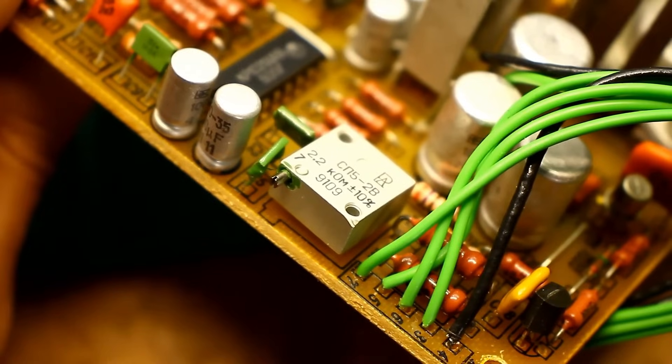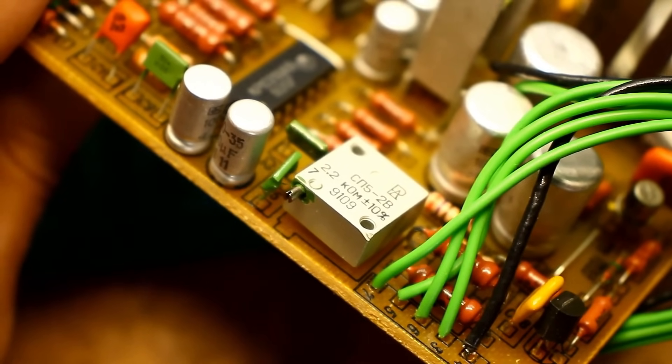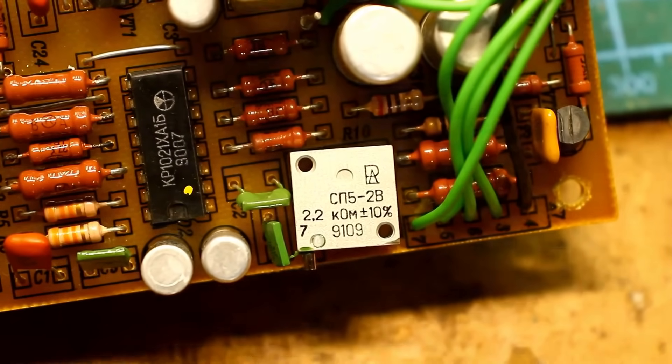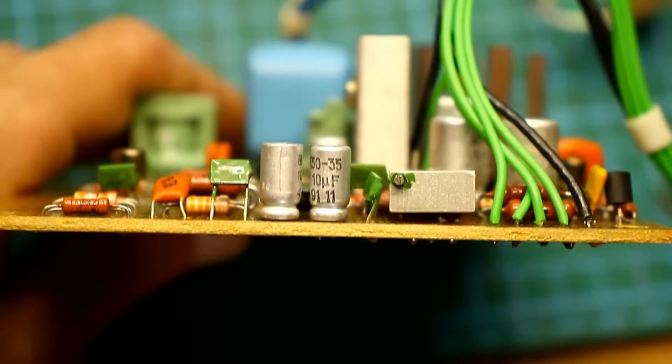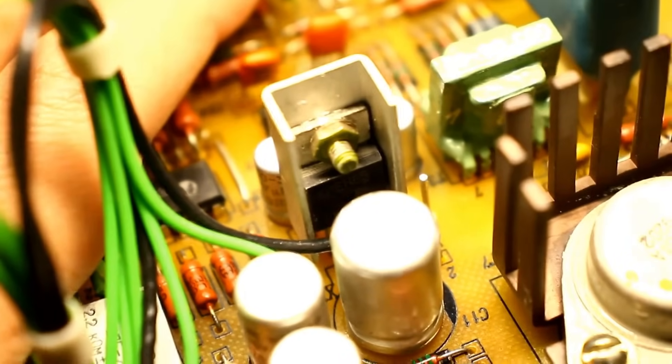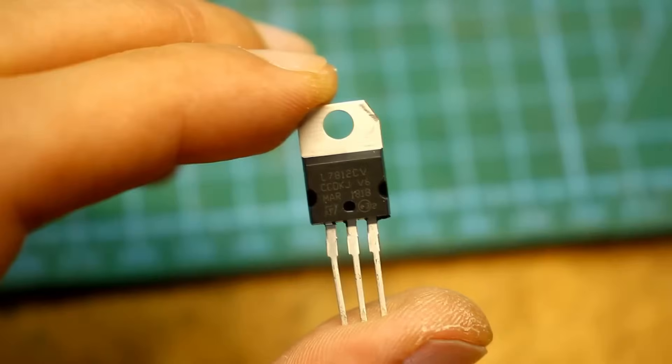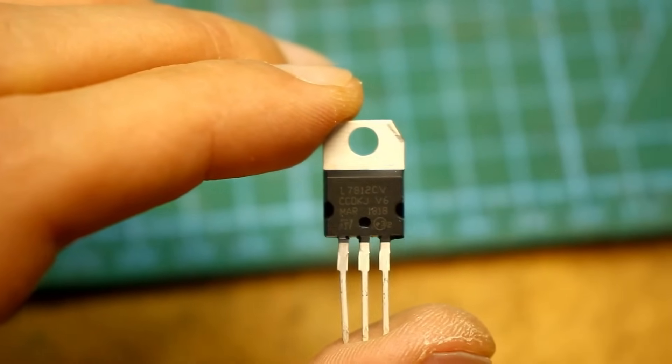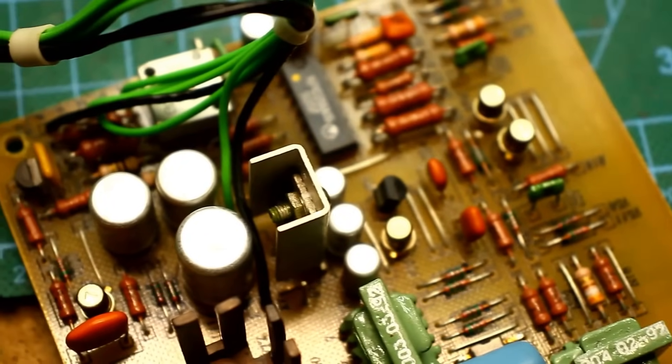There's a knob on the board, and it's not a simple one. It's a high-reliability multi-turn trimmer resistor C5-2V. With this trimmer, you can adjust the output voltage within certain limits. On this same board, we have a voltage regulator, Crenate B, for 12 volts. This is not an imported 7812 regulator, but a true orthodox Crenka.